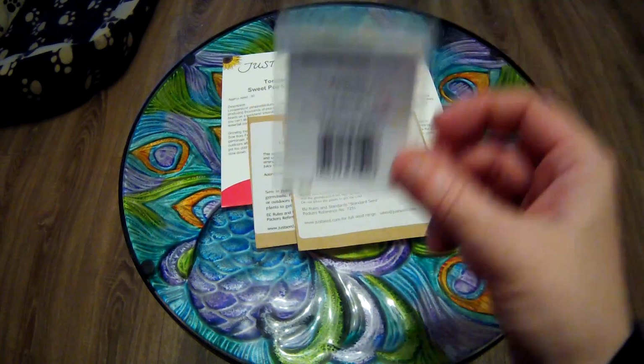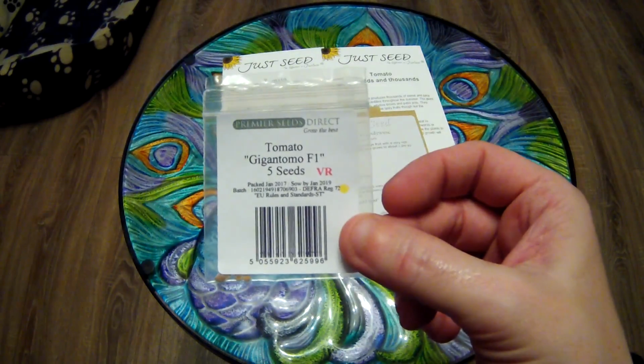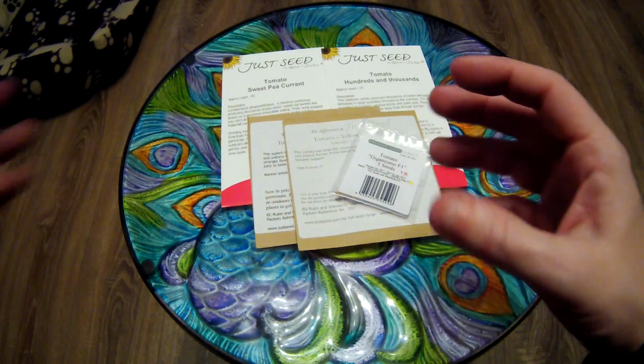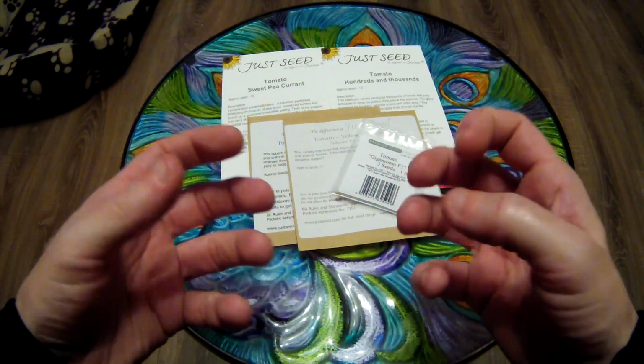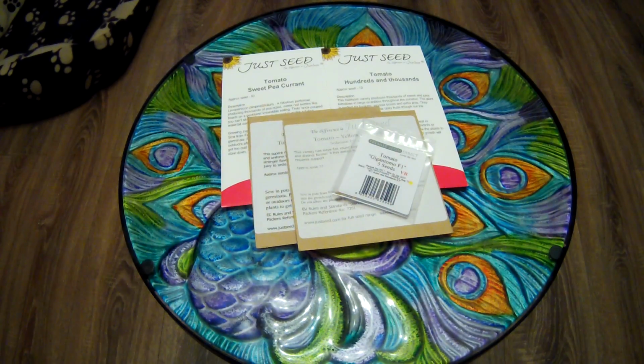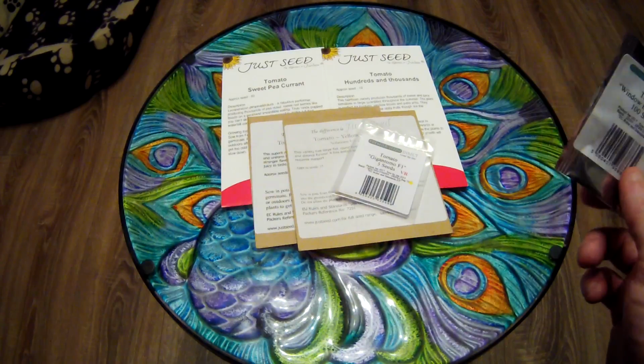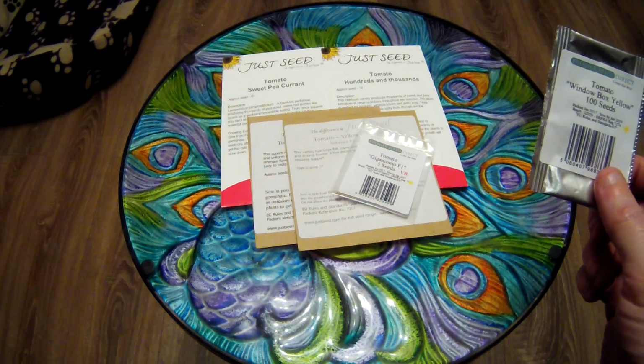Oops, apologies. And then for giggles, we've got ourselves some Gigantamo. These are again a big beef type, and you can grow some really big, heavy, sort of 1-pounders, things like that. So that's just going to be for a laugh, not really necessarily for eating. It's just going to be something fun to try, see if I can get a nice big tomato.